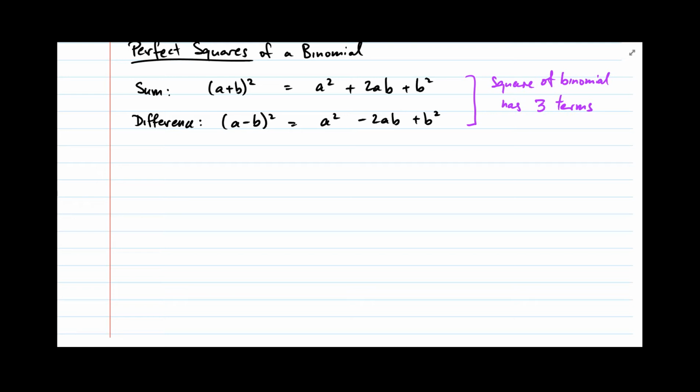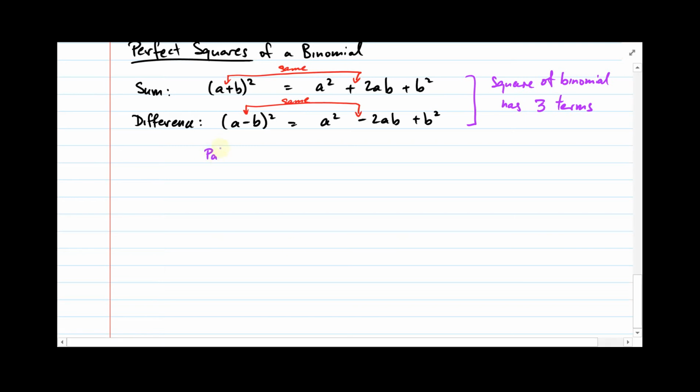Let's look a little bit. If I have a plus sign, you notice that this is the same. If I have a minus sign, these two signs are the same. Anything that is squared is always positive, so there should be no question about me having positive a squared and positive b squared. Now let's look, in words, at the pattern that we have here.